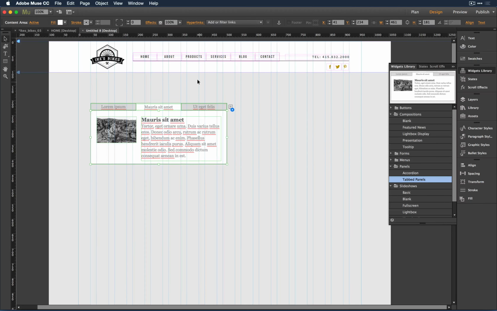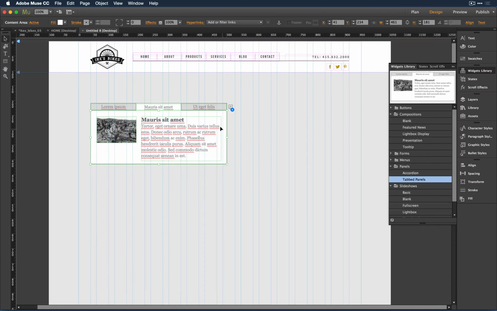Menus are a perfect example of those states and how each menu item does have up, over, down, and active states. And as you're working, it can be kind of a pain to remember to go in and delete all of those states. So what we've done is allowed you to now come into any widget. This can be one that you fully designed and want to reuse, or one that you're pulling out of the widget library as I just did.